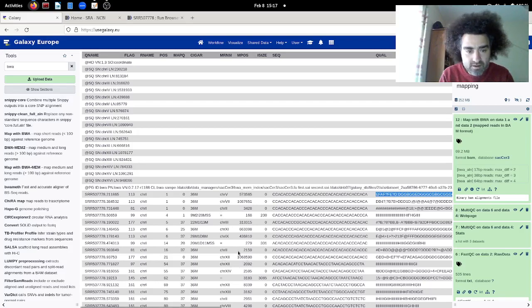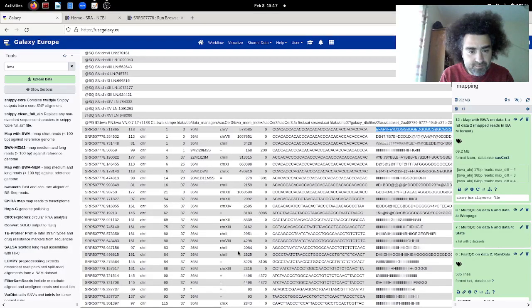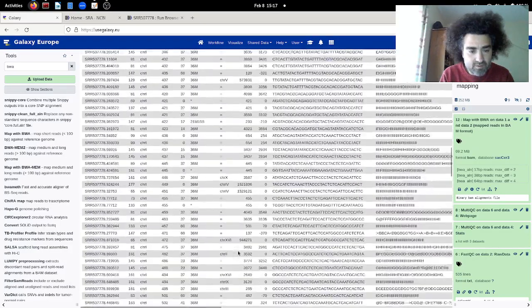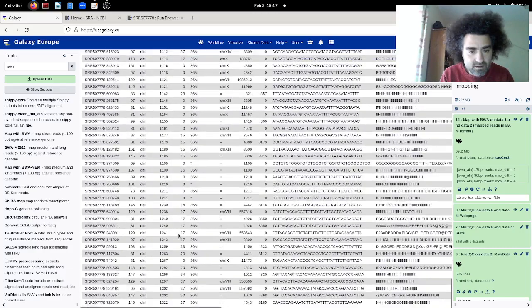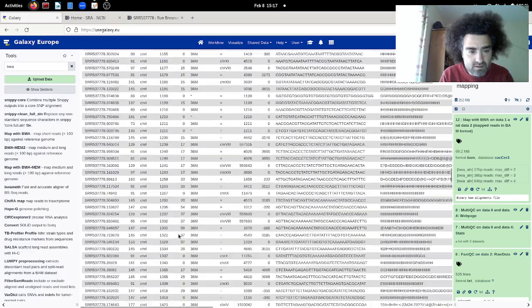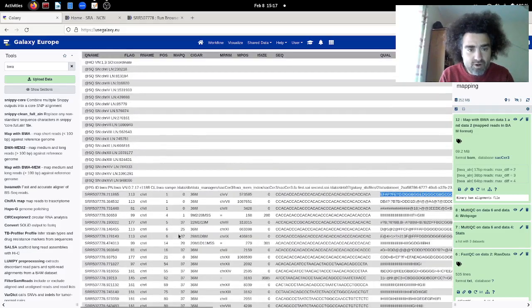Here, if I remember well, this is the position of the mapping, right? Somewhere here in some column, but I don't see the index of the columns. Yeah, here they are: flag, rname, pos, mapq, cigar, and so on. So somewhere here must be the position and the chromosome of the mapping.